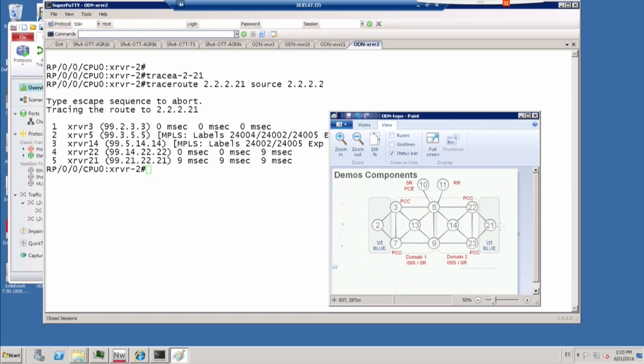When the packets get on 3, they automatically get put onto the policy of tunnel 5. And the policy of tunnel 5 is going over the path that the controller told me to use.